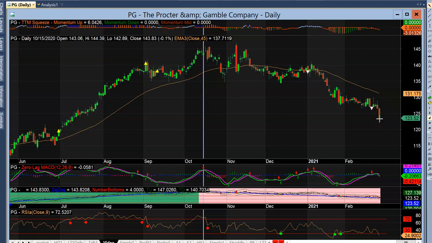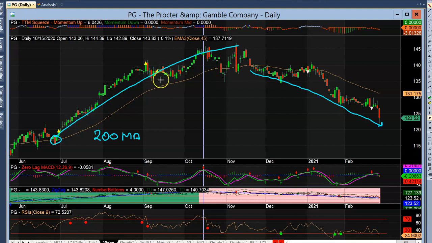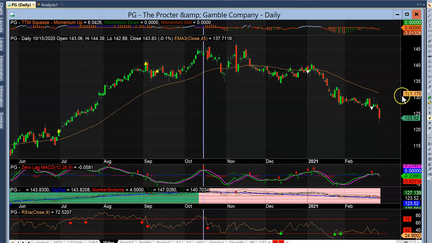The next indicator is the 200-day moving average. And the thing here is, if the price is above the 200-day moving average, it should be in an up cycle. And when the price is below the 200-day average, we have a downtrend. So the belief is you trade up and buy when it's above the 200-day moving average, and you short when it's below. The next indicator that I'd like to talk about is the RSI.